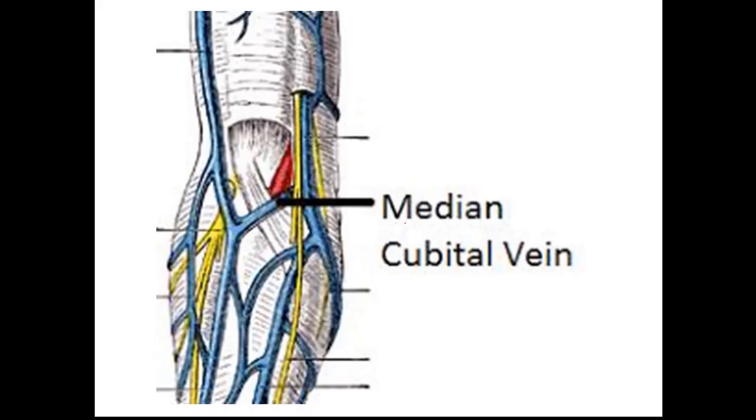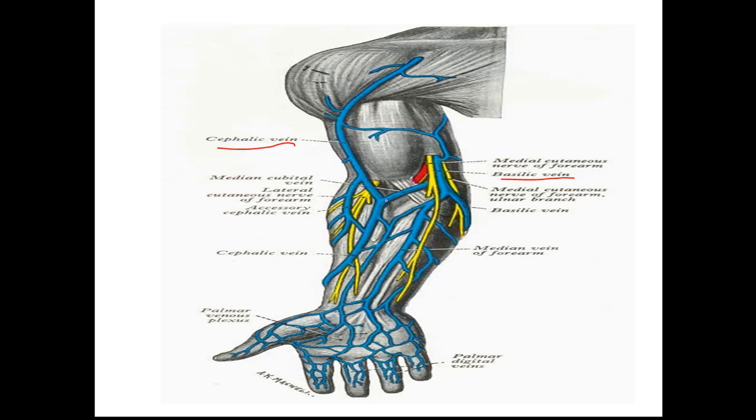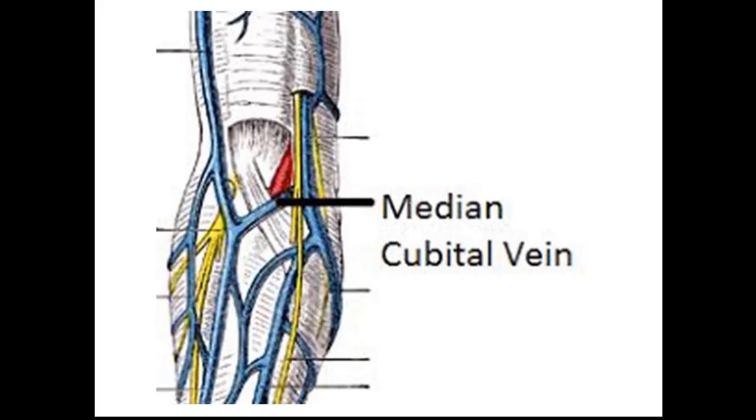Okay, here we see the median cubital vein. To give you an idea about how this connection is very important, it links the cephalic with the basilic vein. So it links two major vessels together. The median cubital vein is important, and I've highlighted it because it's the major site of IV fluids in the elbow and forearm, and the major site for drawing venous blood from the elbow. It's a very common site for this procedure. You are taking blood from the median cubital vein. It's very prominent, especially if you see a thin male. You can see the median cubital vein and you can actually palpate it.